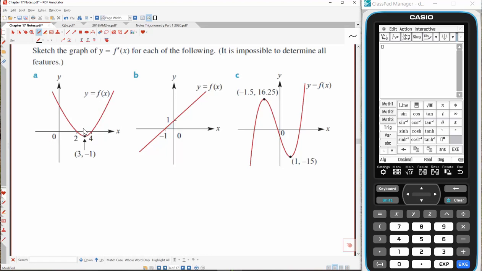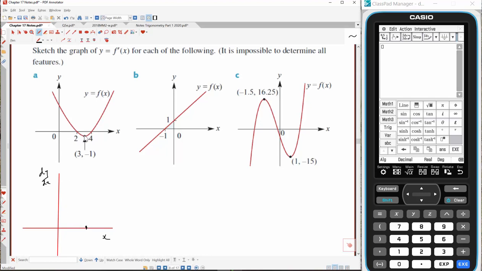All right, so the way we're going to do this one is we're going to note that at this stationary point here, we've got a 0 gradient. So on the same axis, I'm going to put dy/dx, well, actually, I'm not going to do it on the same axis, I'm going to do it on a different axis. I'm going to rule another one up directly underneath it. All right, and what I'm going to say is at that point, we've got a 0 gradient. So this, remember, is dy/dx versus x. It's the graph of the gradient function. So it's got a 0 gradient there, so I'm going to put a 0 gradient there.